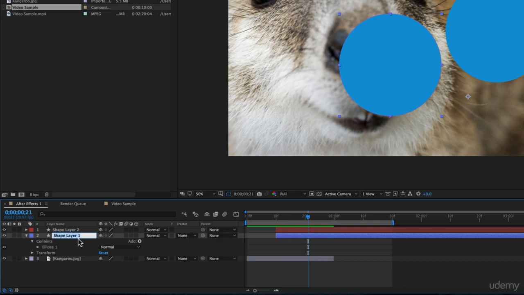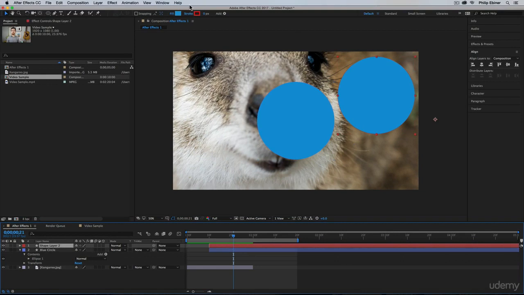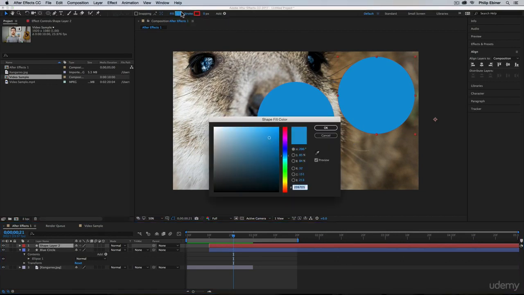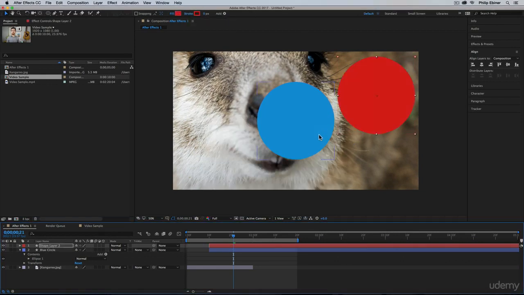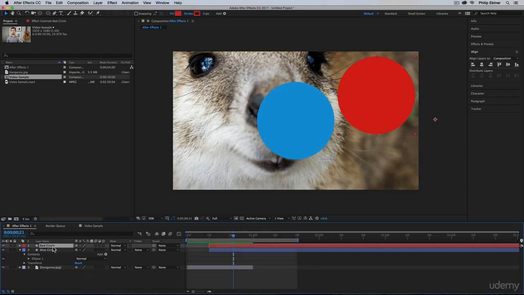That highlights this title. And now I can call this circle 1 or blue circle. Then if I go to this second layer and I change the color by going up to the fill, changing it to red, clicking on the title, pressing return, and then call it red circle. This is just an easier way to, again, navigate, making you more efficient.